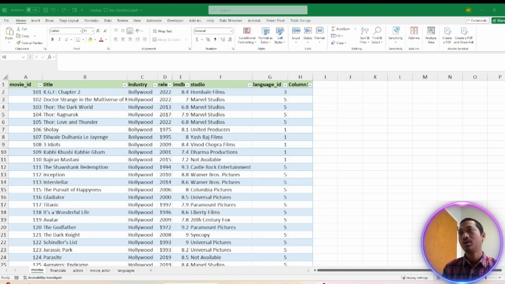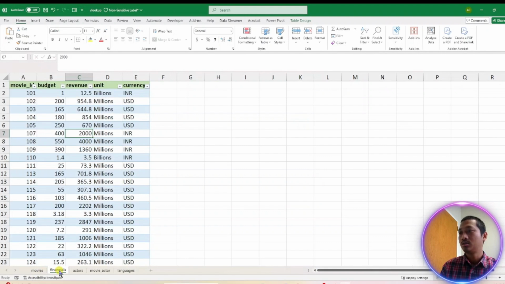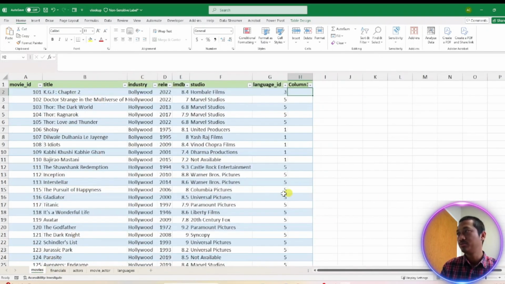In this video, I will show you how to connect two tables in Excel. Okay, so I have two tables, movies and financials, and these two tables I want to connect in the movies table.